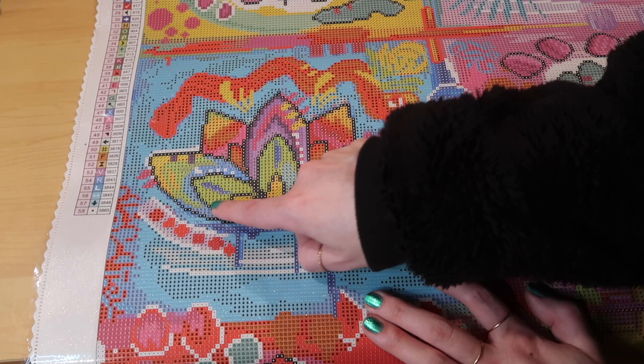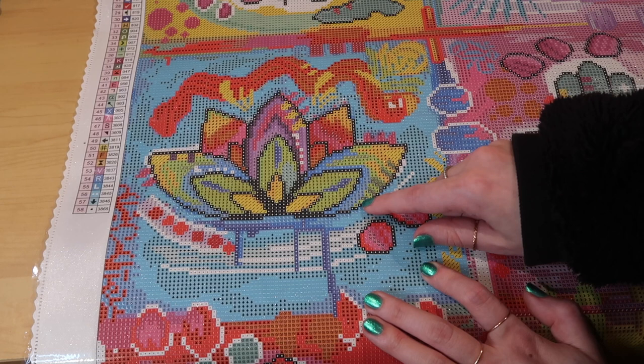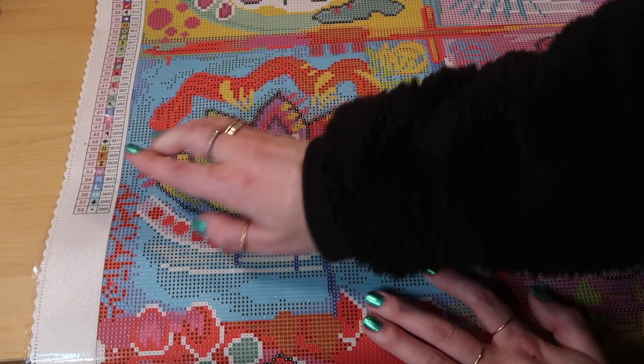Couple of fours mixed in right here. A line of fours right there. Two lines of fours right there. These are all fours, these little green areas right there. And fours here, here, here. So there are a bunch of fours in this lotus flower.